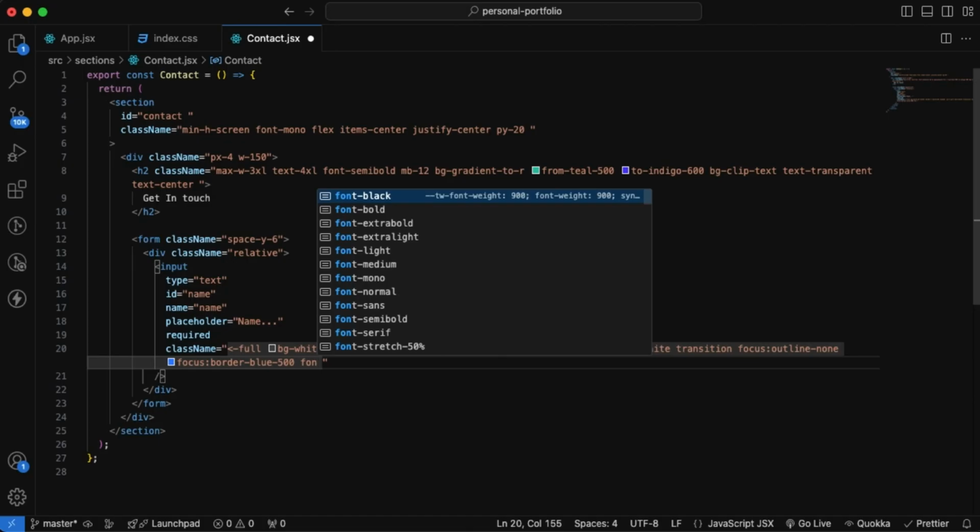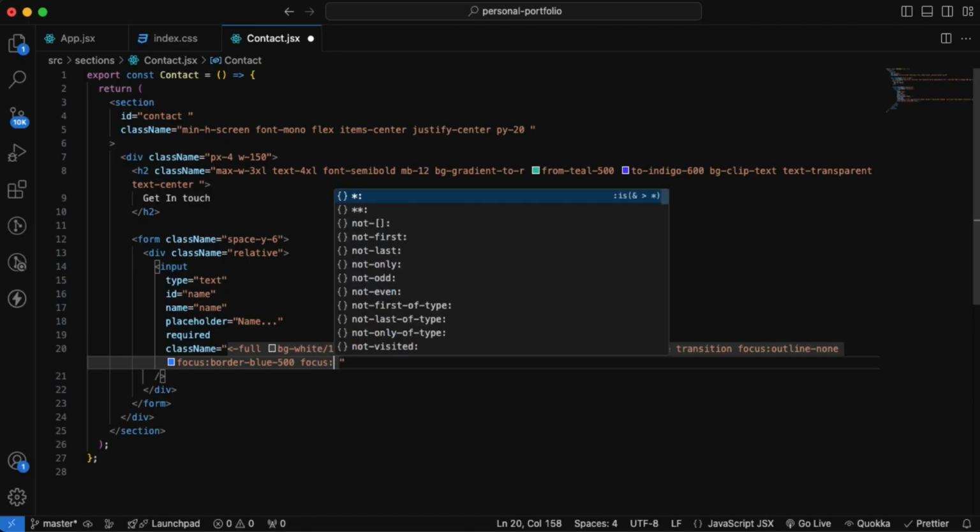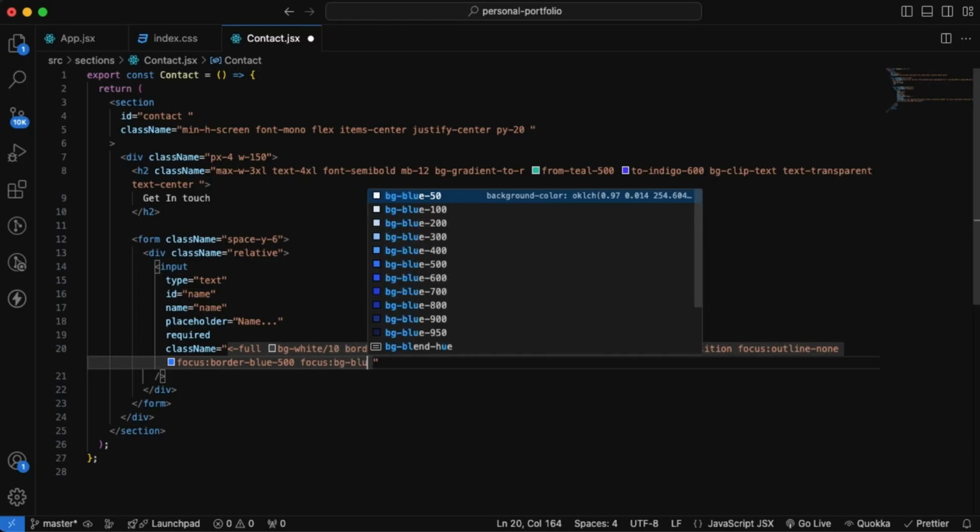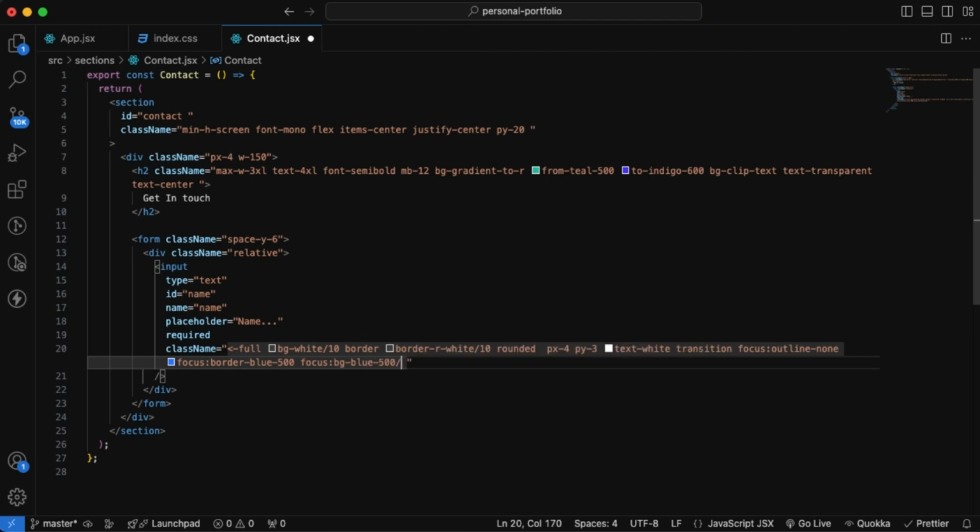We also want the focus of the background to change and become a blue color of 500 divided by 5.